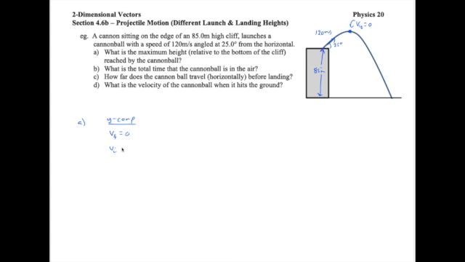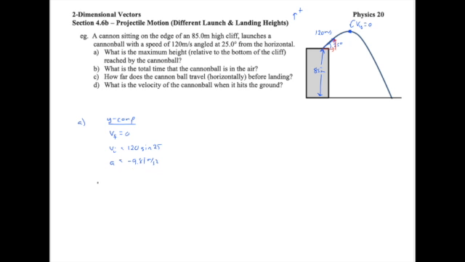My initial velocity, remember, we can always get from the triangle, and so it'll be the hypotenuse of this, and then times the sine of the angle to get the height. And so we're looking for those two vectors. There's the horizontal component and the vertical component. The vertical one is always by the sine of the angle. So we'll take the 120 meters per second and then times sine of that 25 degree angle. Now that's being launched upwards. I'll take up to be my positive direction here, and so it'll be positive 120 sine 25, and that's going to make then the acceleration equal to negative 9.81 meters per second squared.